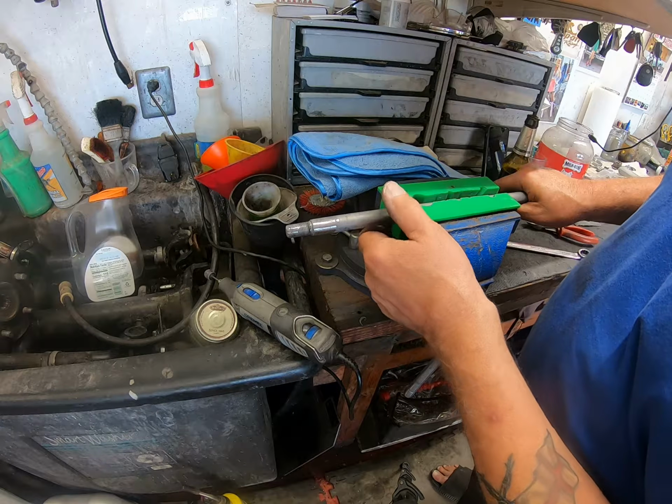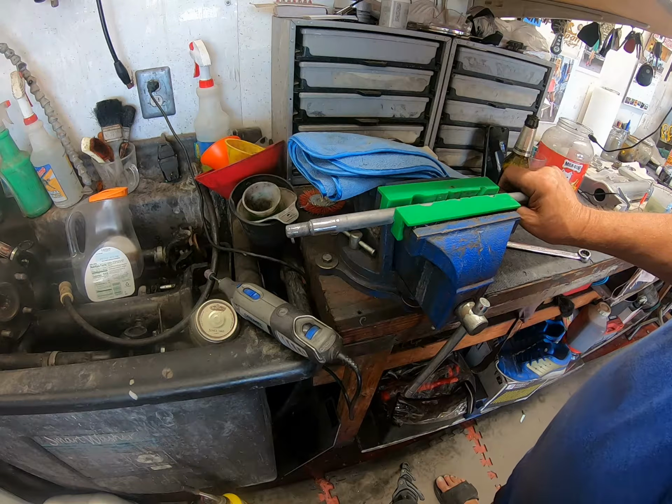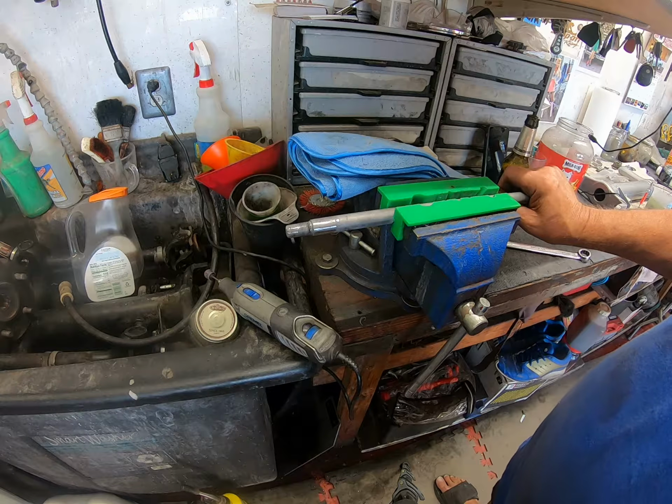Well, once I lube it up, of course, with some copper grease is what I will use. I like to use copper grease a lot, purely because it is a self-lubricant. Copper is a self-lubricant, and with the grease, of course, it's a double lubricant.